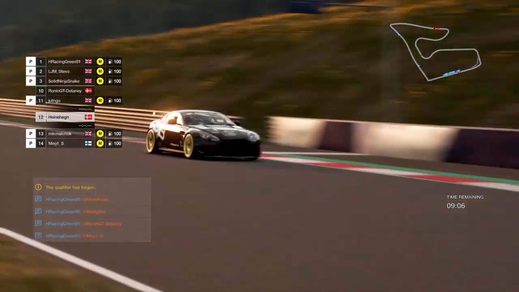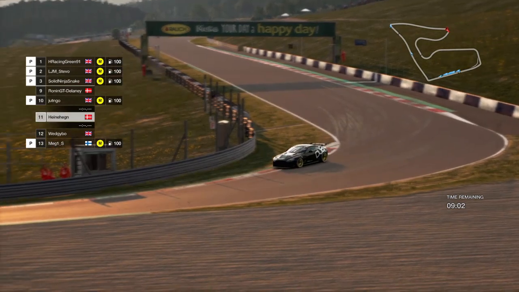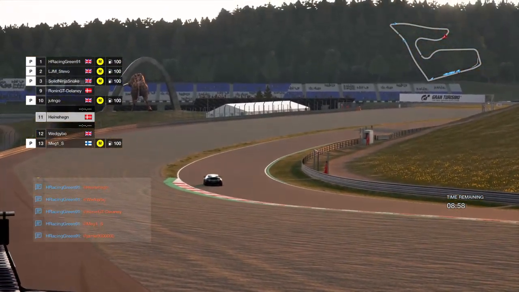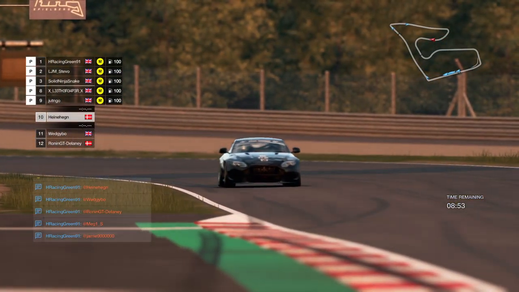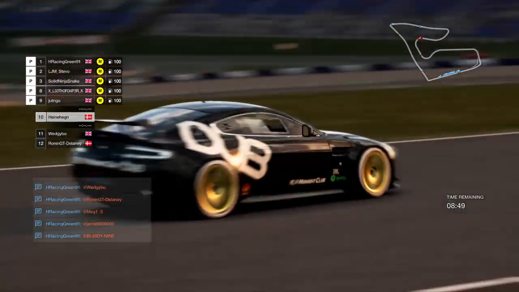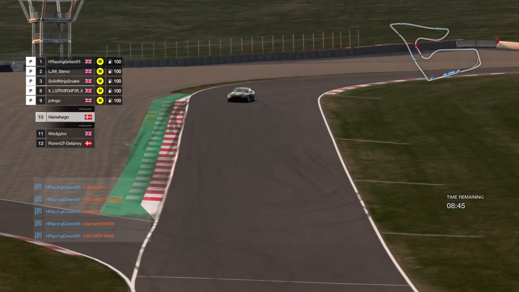A group of 7 will be released to do their lap, and then once they've done their out lap, they will go for a push lap. Once everyone from the first group has finished their push lap, we will release the second group once everyone is back in the pits.